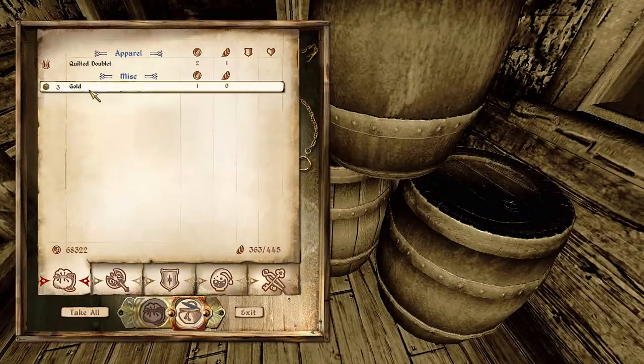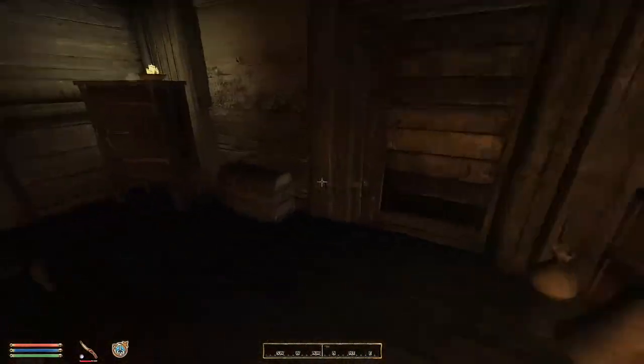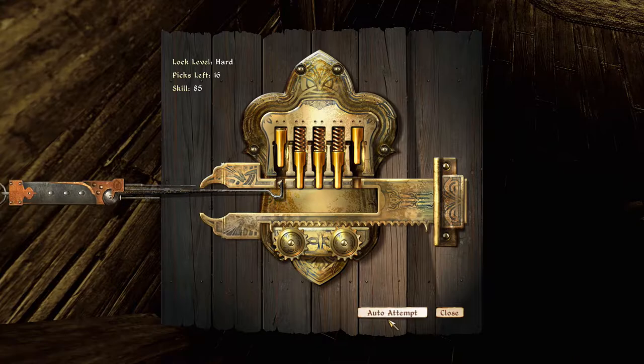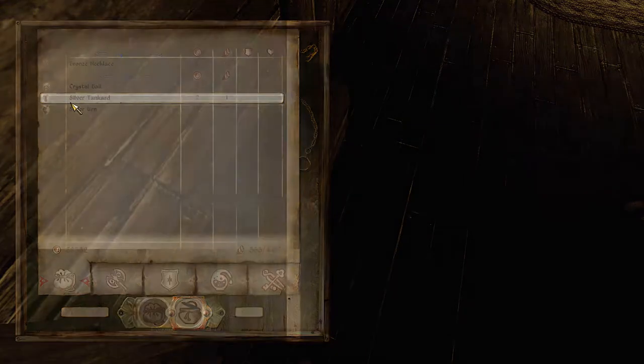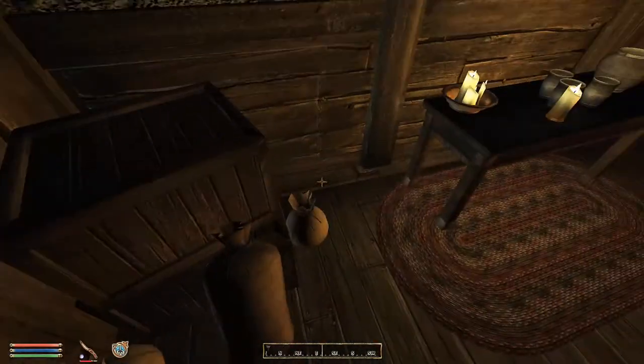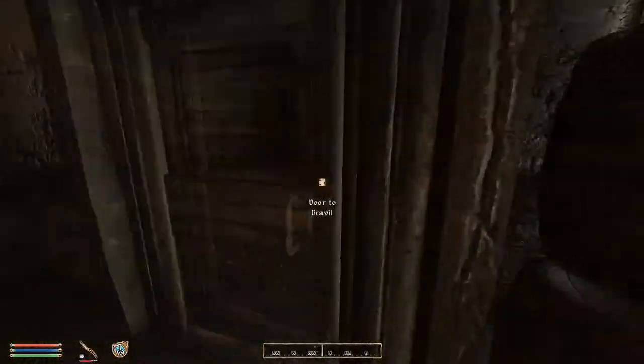Oh, there's 3 gold, but I've got 68,000. Anything up here? He's got his other chest. I'll at least check this one, and I think I'll just get going. I'm not going to check the other girl's house, because he didn't have all that much in here. Check his drawers. Okay, let's just get going. There's not enough here for me to really worry.